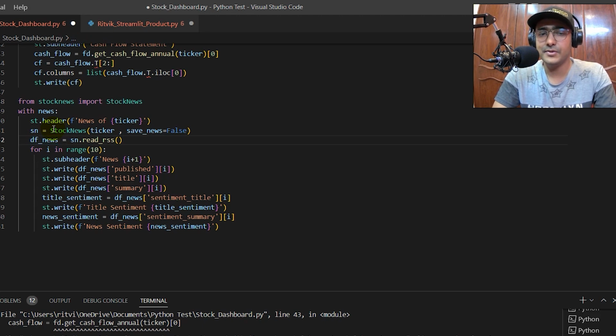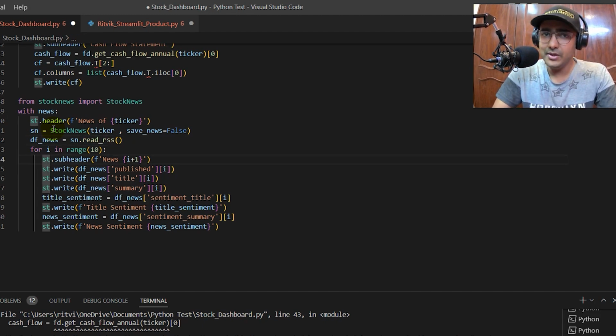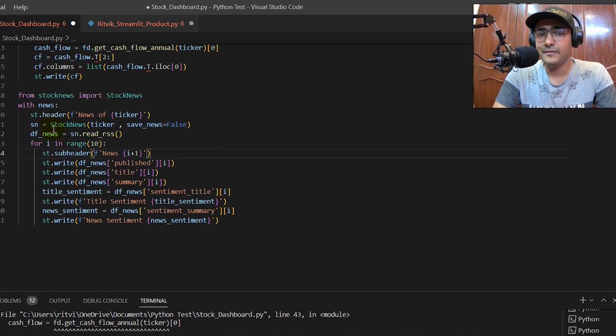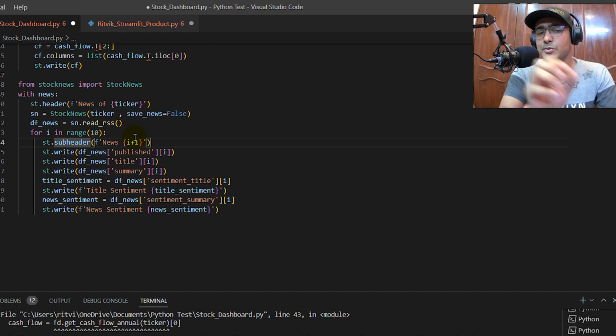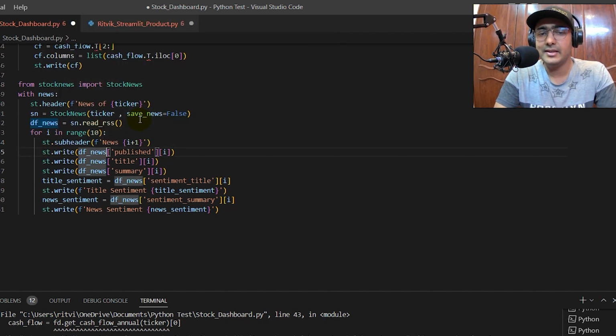We are not saving news, we want news differently for different tickers. df_news is a data frame that I'm creating, and I'm using the read_rss functionality over here. I'm getting the top 10 news, right? So for i in range 10, the header would be news 1, 2, 3, 4, 5, 6, 7, 8, 9, 10. That would be the header. I'll write the published column.